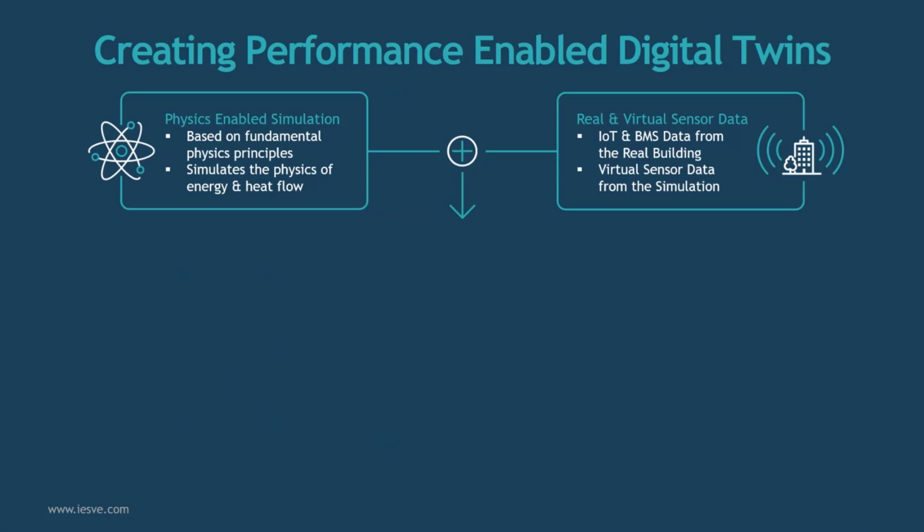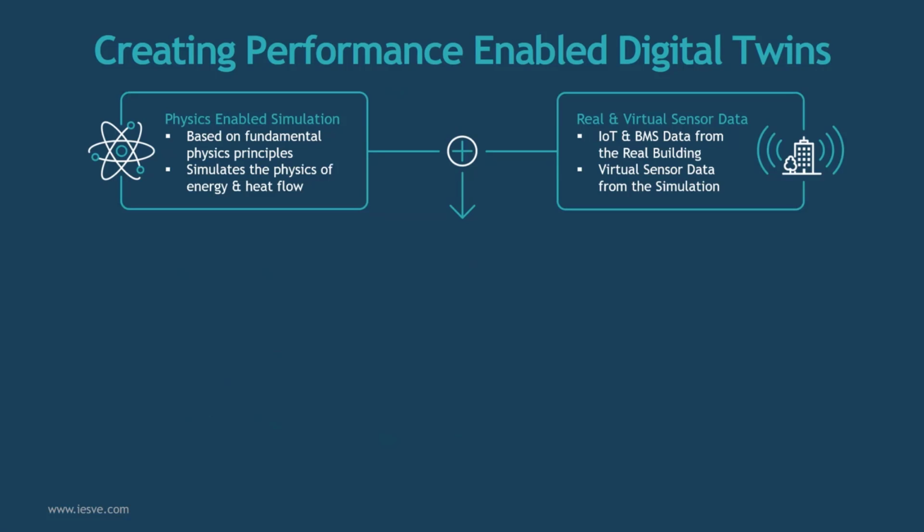Now, as we said, through the evolution of IoT and BMS data being more readily available from buildings, we can augment that physics model with the real data to improve the physics model. On the other hand, we can also use the physics model to generate virtual sensors, which in turn allows us to reduce the number of potential IoT devices that you would have to place in the building, reducing those costs. So both the physics model and the real and virtual sensor data work together, they augment each other, so that we can actually create that digital twin of both physics model and real data.